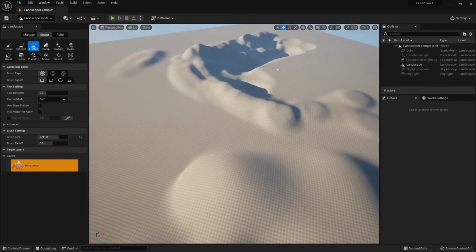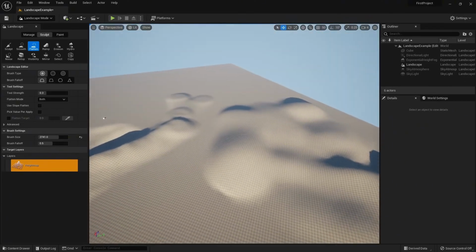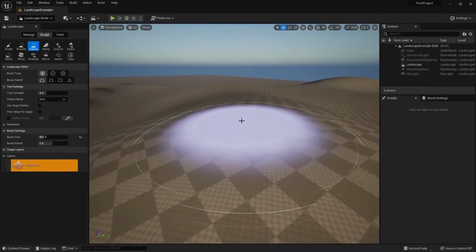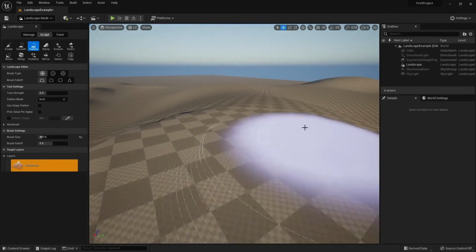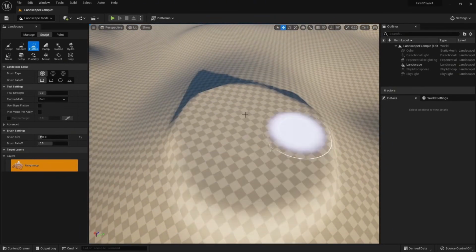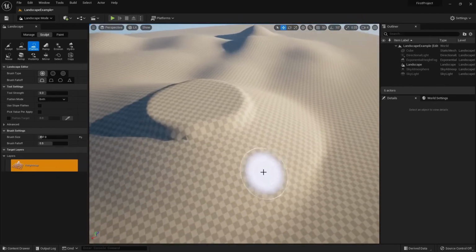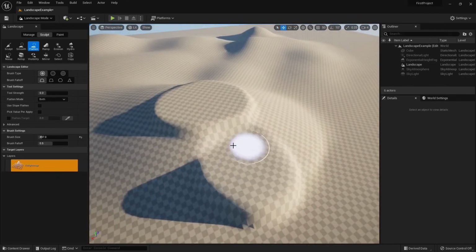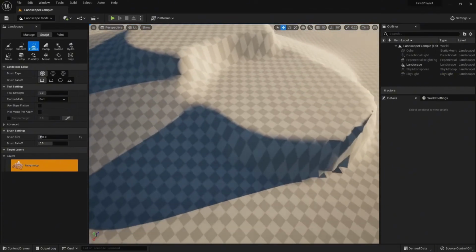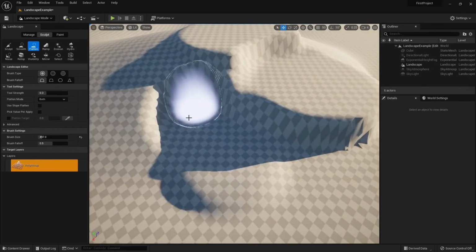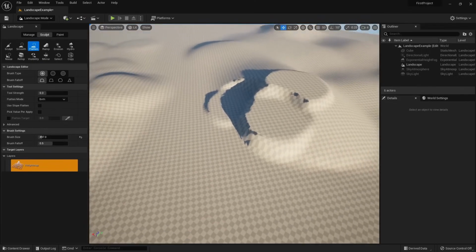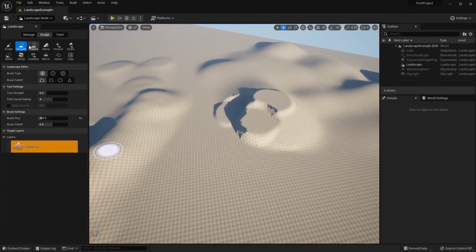So flatten brush is great for terracing, or maybe you're creating a game, for example, and let's say right here you need a flat area for your gameplay. Well, to get a flat area, of course, we need to use the flatten brush, which will just flatten our landscape. It's also great for creating terraces. So if I start my flatten brush off right here, notice how we have a higher terrace and a lower one. And right below that, another one. So we're very quickly able to create some complicated landscapes with just these 3 brushes.